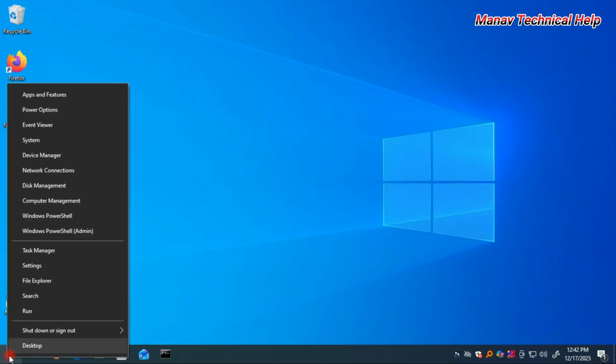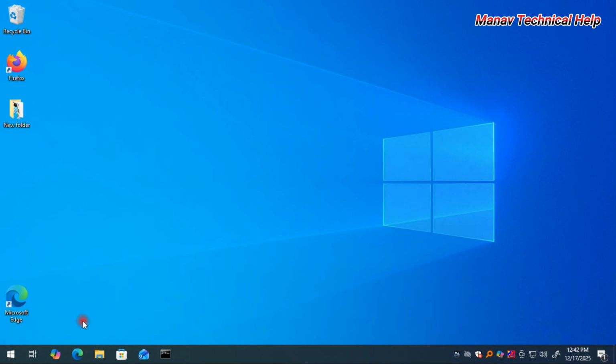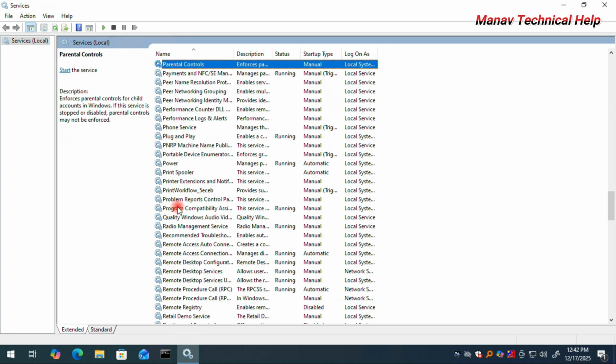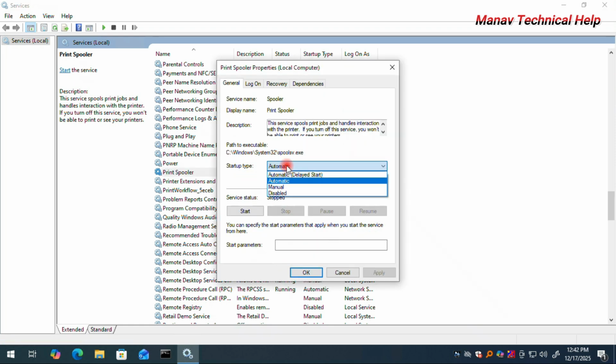Click here on the start button, and after that, click here on run and type under this box services.msc. After that, click the OK button and click here on print spooler service. Find this service and click here. If this service is not connected, click here on properties and select automatic.